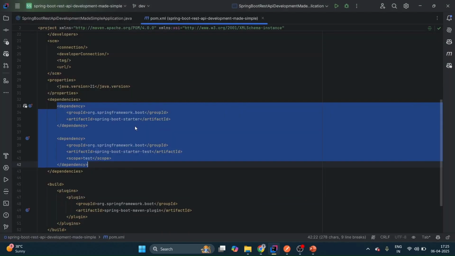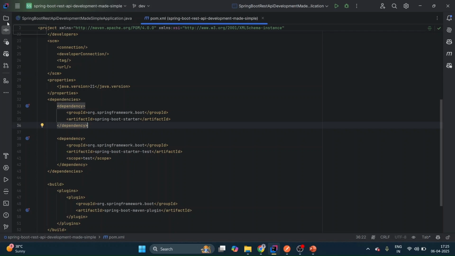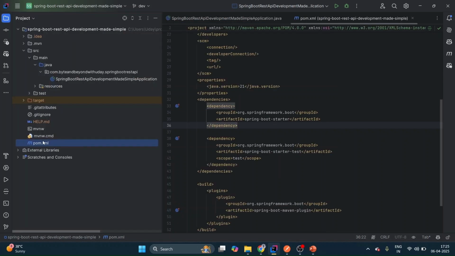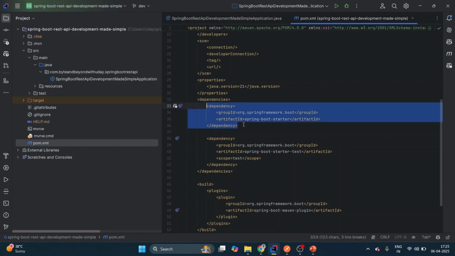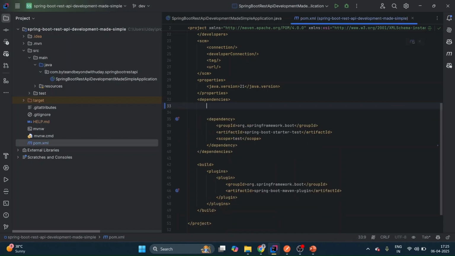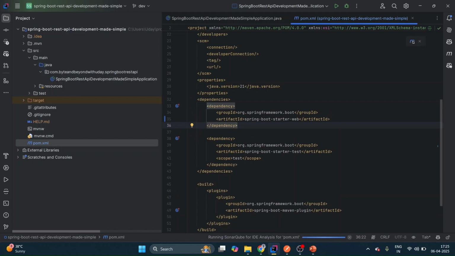and go to your IDE. Inside your IDE, just open pom.xml. You can see pom.xml is already open. Now remove this Spring Boot Starter. We don't need this. Copy this Spring Boot Starter Web dependency.